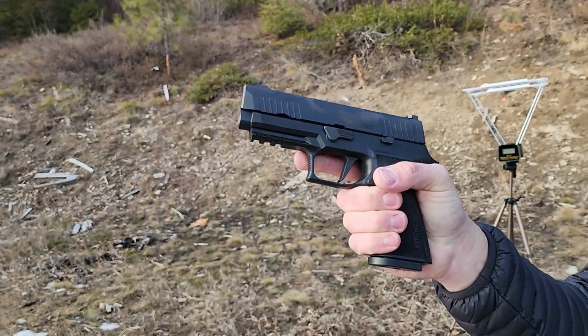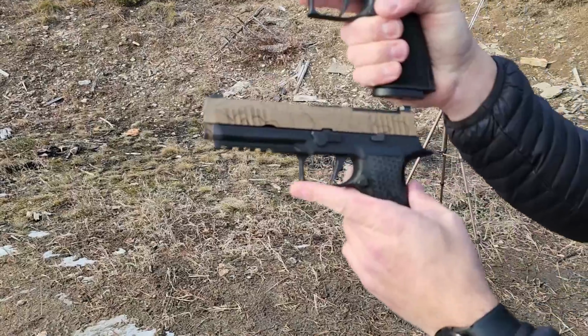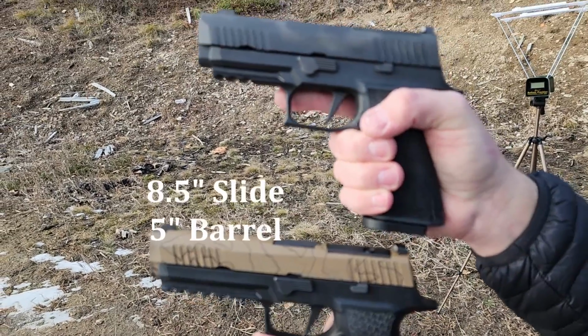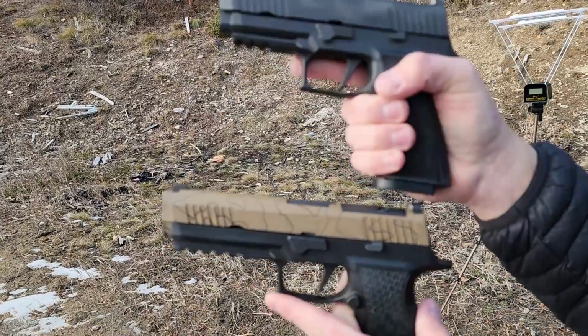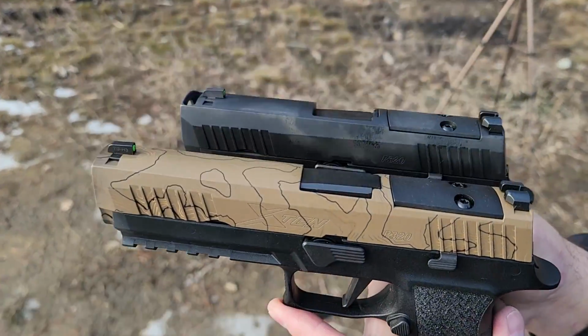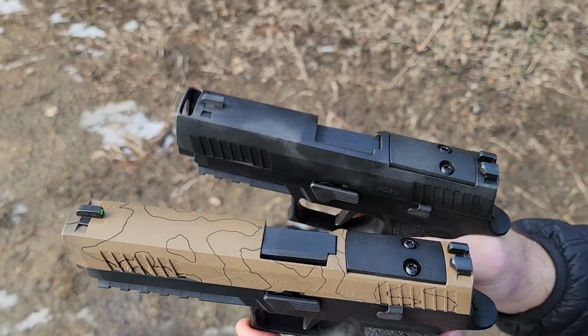But the biggest difference is the size. So this is the original X10. This one has a 8.5-inch slide and a 5-inch barrel. All the same features as the Comp, but the only difference is the slide and barrel length. So the biggest question I've been getting lately is, will you lose your velocity with the Comp? So today we're going to test it out and find out.